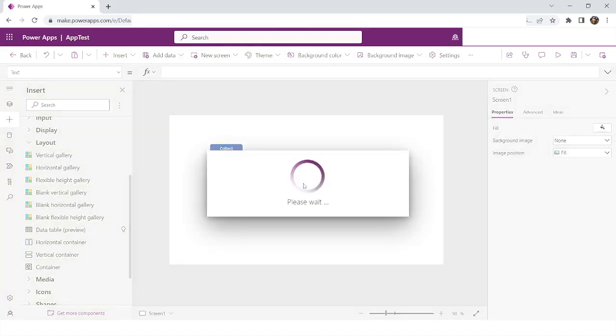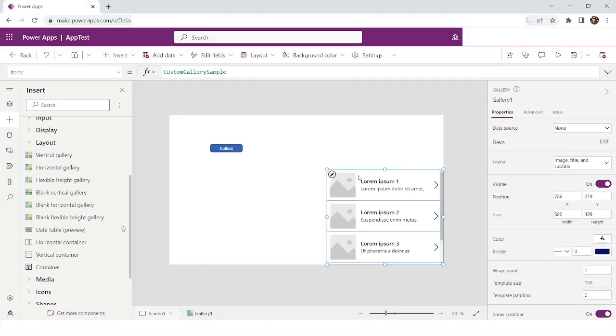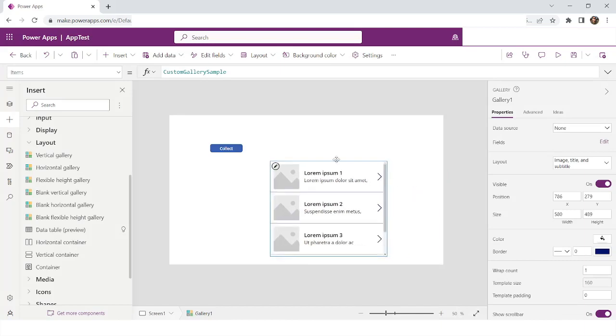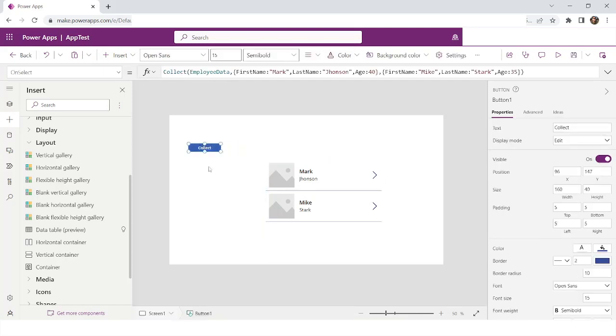In the gallery you can show the data of the collection or of the table or any data source, right? So I can go here in the data source, specify EmployeeData, and here you can see that you are able to see all the data available in the collection, correct?